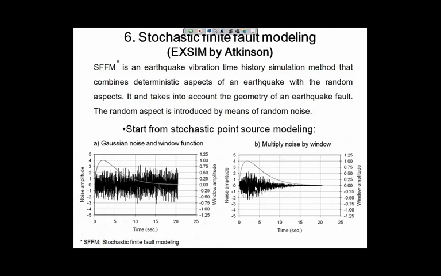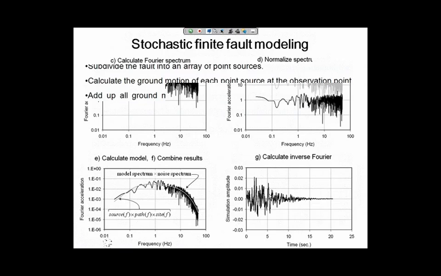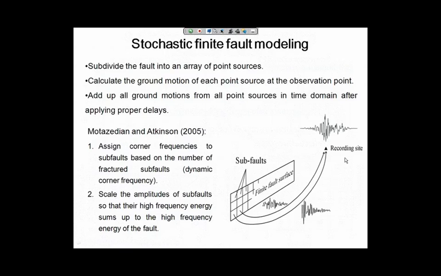the waves from the subfault. Then they bring it to the frequency domain and normalize to 1, and then multiply this by the source, path, and the site to come up with the actual radiation from that subfault, and then they sum up all of them at the station to get the final solutions. And normally for those approaches, they have problems with the low frequency because the phase is random. They tend to cancel each other.